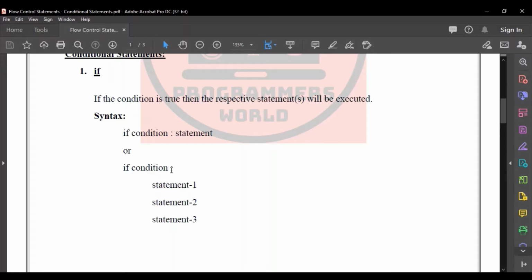In Python, we don't use braces here. Braces we'll see for method blocks and functions. For normal statement execution, we need to specify some indentation space. Indentation means we need to specify some white spaces, that is one tab space count.